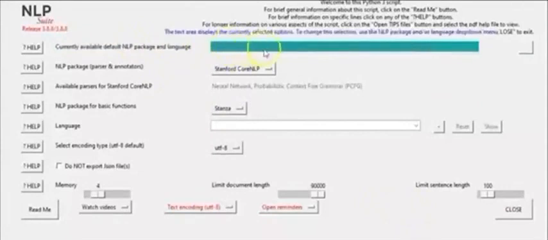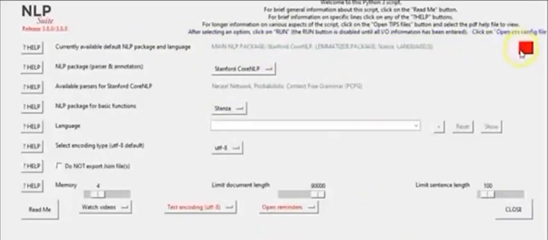Today, we take a look at the GUI for setting up the default NLP package and the language. So an NLP package is essentially what will allow you to conduct natural language processing upon your texts. And as we'll see in the videos, you can input the package for two different options. At first, at the top widget, you will see this line, which will tell you what your main NLP package is, Stanford Core NLP, Lemmatizer package, Stanza, and what languages are inputted.